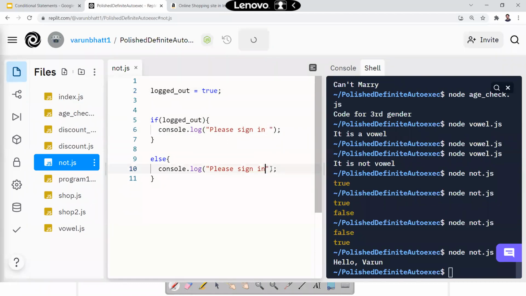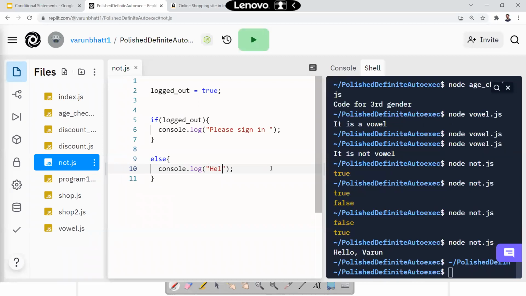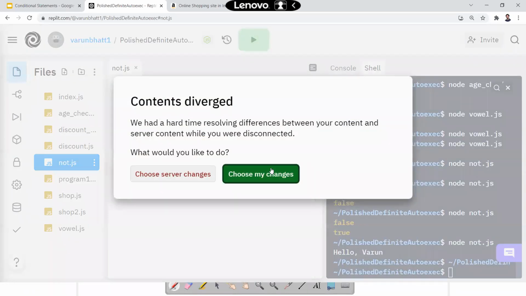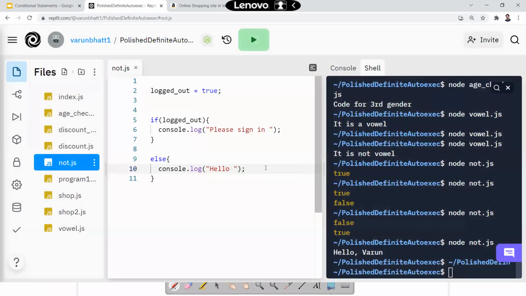And in the else, it should print hello Varun. Okay, so what I want to say is that logged out has a different meaning. Logged out true basically means I am right now signed out. When this value is true, it is saying please sign in. And when I do else, it is saying hello Varun.